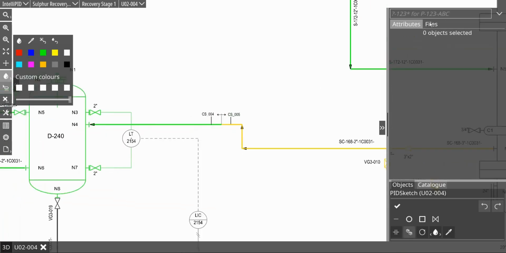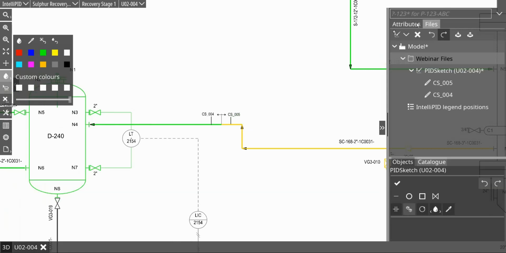So more than that, you can also click on Files, and you see under the PID sketch, we have now 2 comments added. You can turn off the leader lines, and the picture is perfect here now. So even without the legend, you can exactly tell which commissioning system starts at which end of the line.